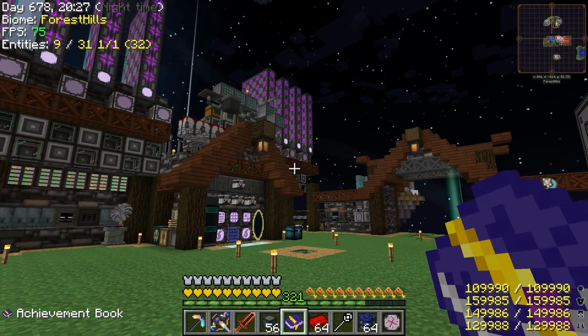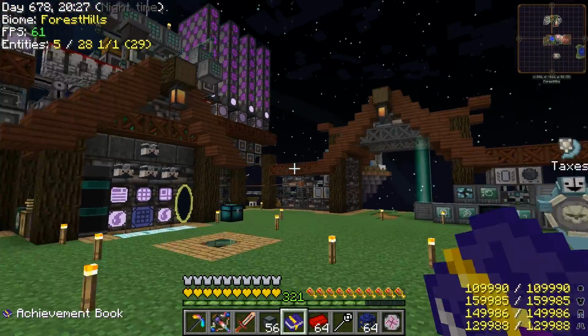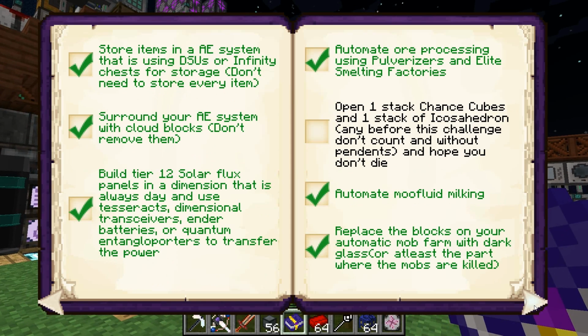Alright, so with that, guys, that brings us to our final quest in this crazy quest book. Throughout the whole series, you guys begged me to open up more Chance Cubes, and I was always like, nope, never gonna happen. You can't make me, and look at this. Open 1 stack of Chance Cubes and 1 stack of icosahedrons. Any before this challenge don't count and without pendants, and hope you don't die. I think I'm not supposed to use pendants here then. Is that what that means?